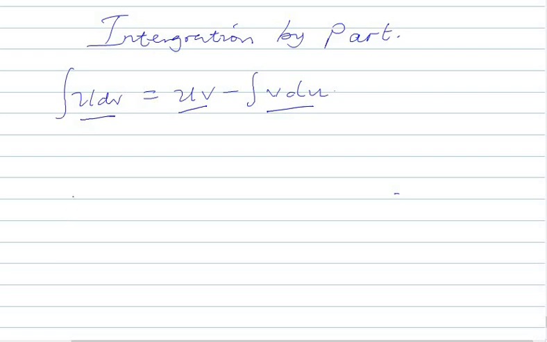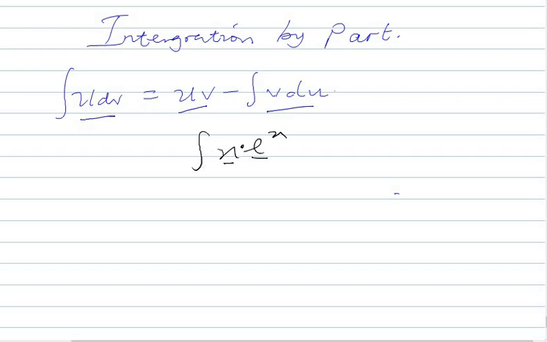So we are going to start from the simplest question and then proceed to the difficult ones. Since the formula is given, we are going to take question 1, the easiest, like when you have x times exponential of x. If you want to integrate this function, this is the x function and this is the exponential function, so it's like a product and we have to apply integration by parts.